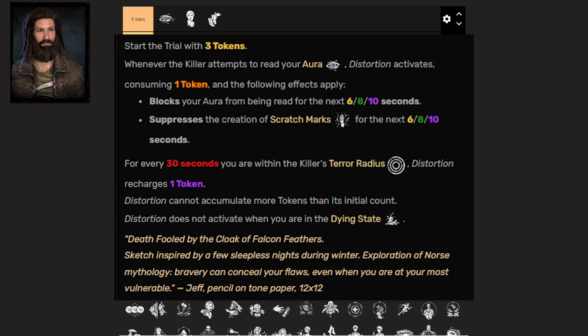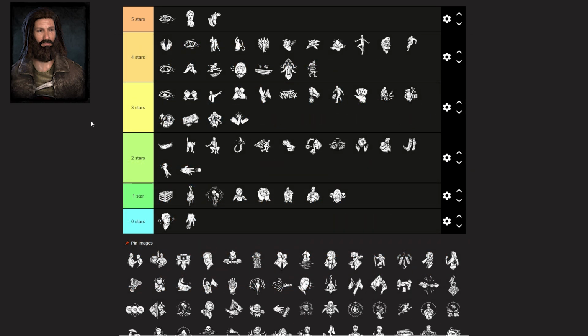Distortion, as much as you love to hate it, it is a very strong perk. I don't run this perk for any reason. I will run Object of Obsession instead, but I do see why a lot of people bring Distortion. I just think it promotes an unhealthy playstyle. But if you want to use it, who am I to tell you not to use it? But the thing is, you can know a lot about the killer from this perk. If they have Barbecue, you will lose a stack. The killer has no clue that you weren't seen.